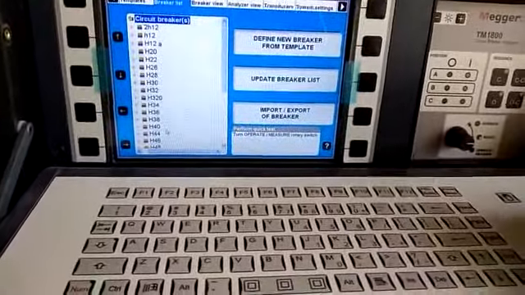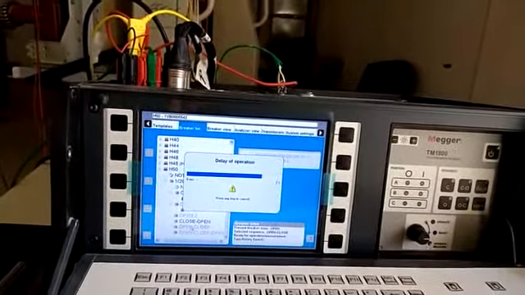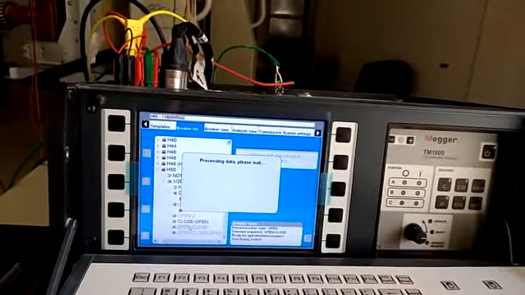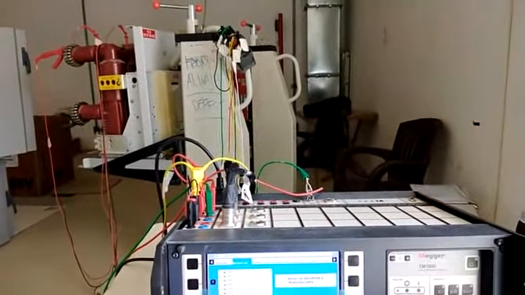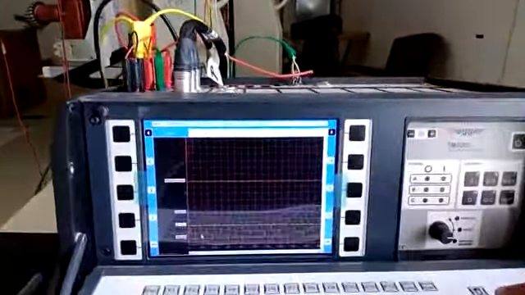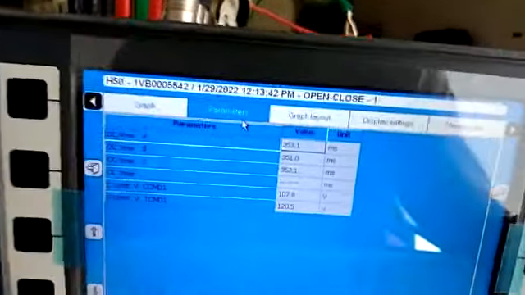Now we will do the same for trip coil 2. Now the same we will do for the same. Okay, now we'll do open-close.